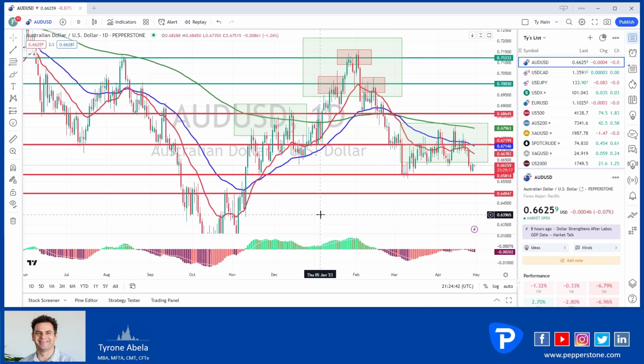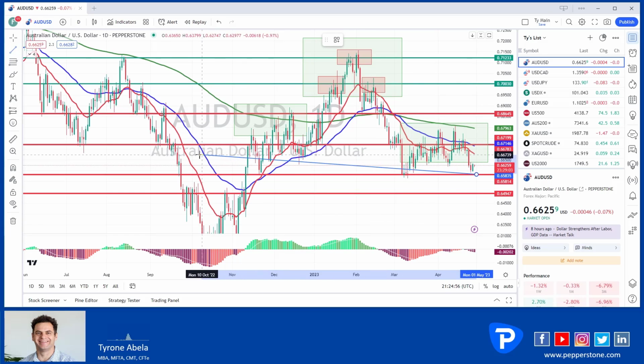As you can see, I've got these green boxes here on the potential head and shoulders setup that could be forming if this neckline breaks. We are sitting at a bit of a neckline, slightly diverted, but the neckline I'd actually be talking about is that one there, for that head and shoulders. It's clearer on a weekly chart, but as you can see, it's definitely there. So if we do get that break, it is potentially a very, very big pattern forming, which looks very clear on a weekly.